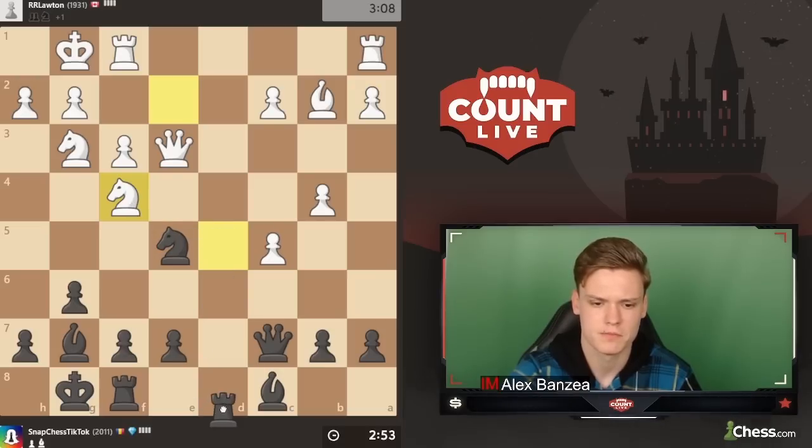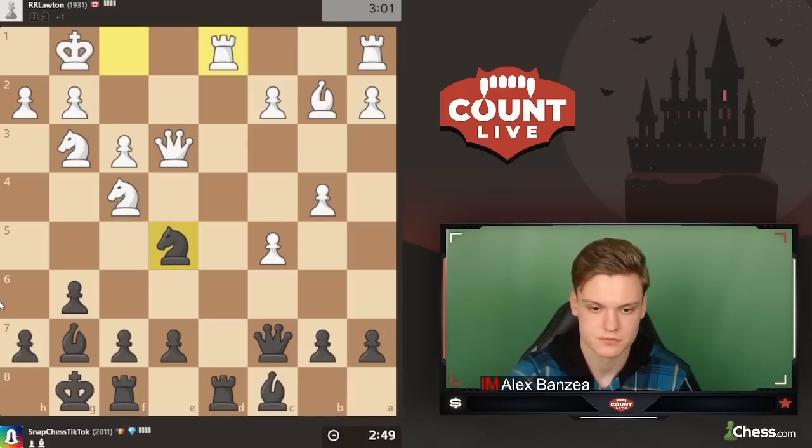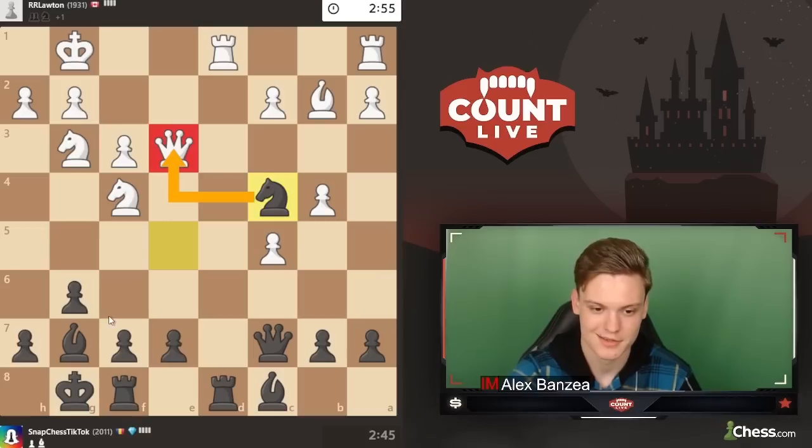On knight f4, I can simply step back, and we're having all this kind of ideas. Knight c4 seems to be winning on the spot right now. I don't think I'm missing anything, and this is a pretty decisive double attack.